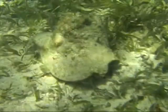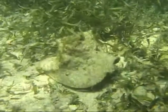In Florida, however, there's an unusual circumstance that we have to deal with. Near shore, that is up against the shore where a subset of the population is found, they never reproduce. Their gonads just never develop. Offshore, they do develop. The ones that are near shore, however, cannot move offshore because Hawk Channel serves as a barrier to both juveniles and adults. They don't like that type of habitat. We found that we could transplant them offshore, and within about 6 months, they'll begin to reproduce again.